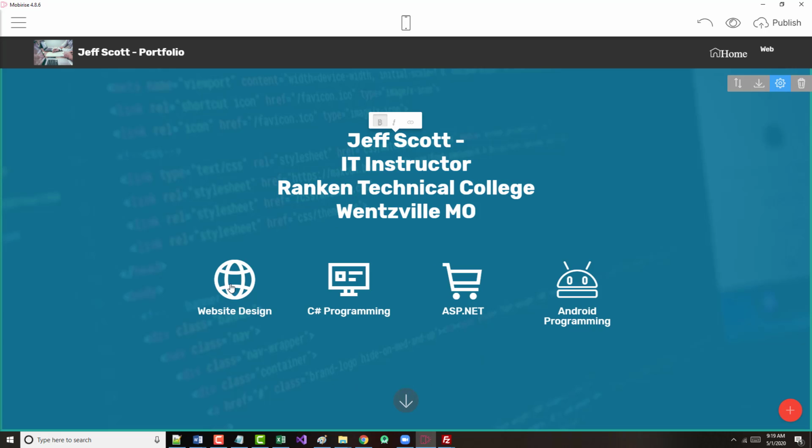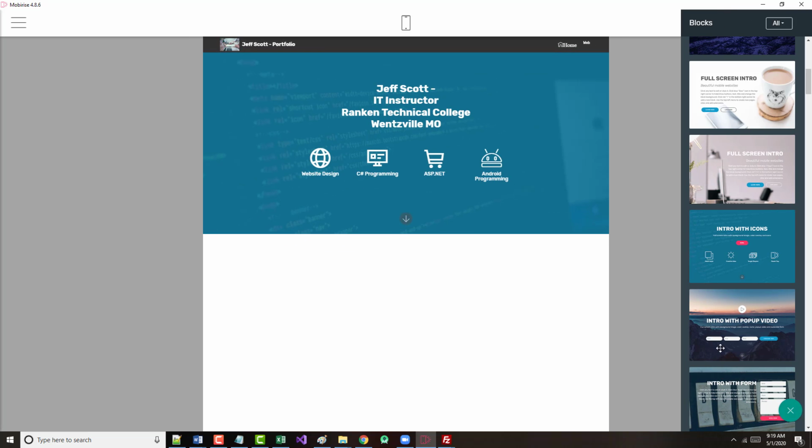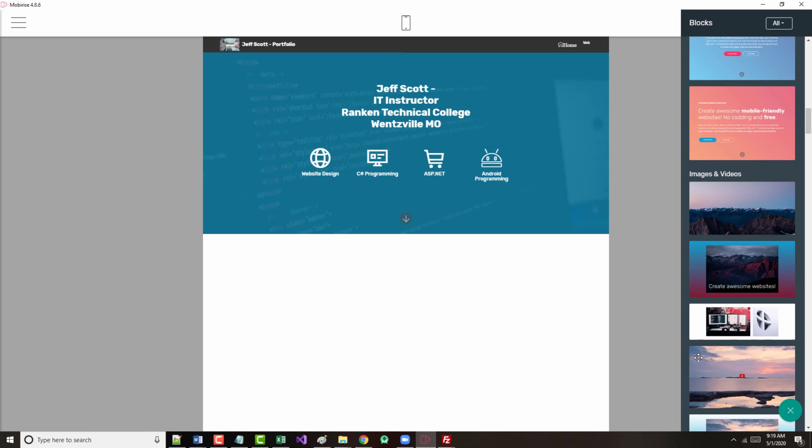But I want to be able to click here, and I want to go down to another part of the page. Click here and go down to another part of the page. Click here and go down to another part of the page. Click here and go to another part of the page. Okay? Again, I'm just doing this literally kind of off the cuff, for lack of better words, just thinking about it. So what's next?